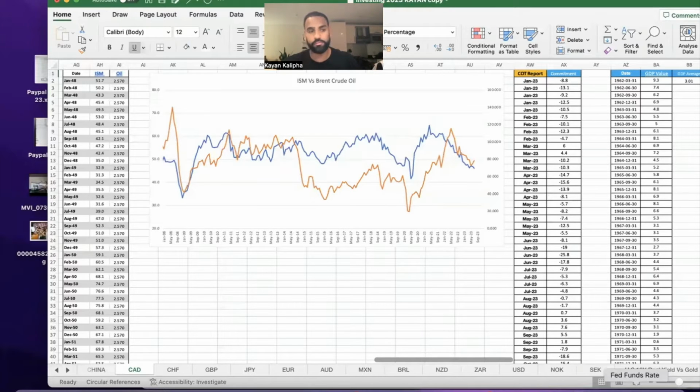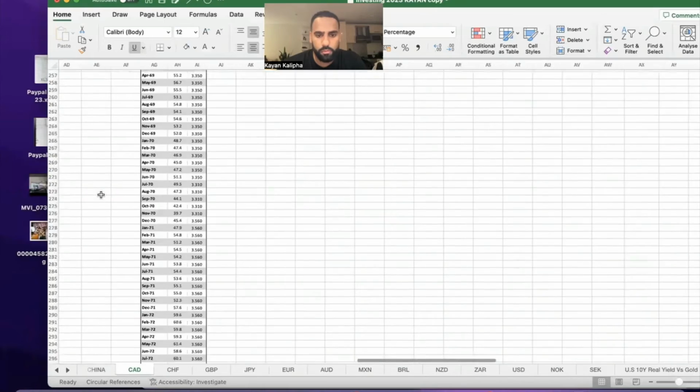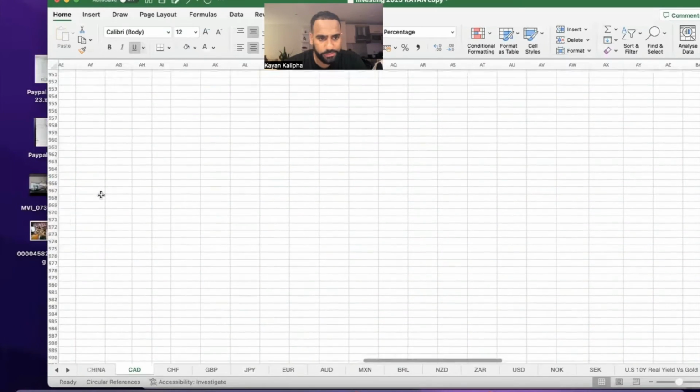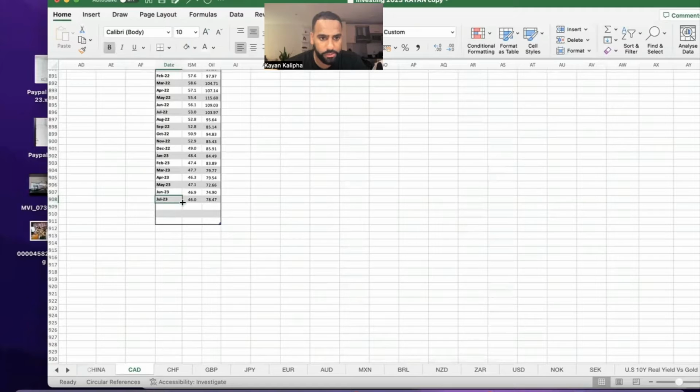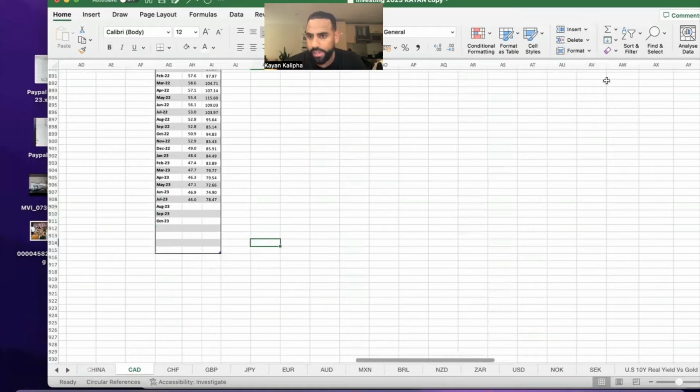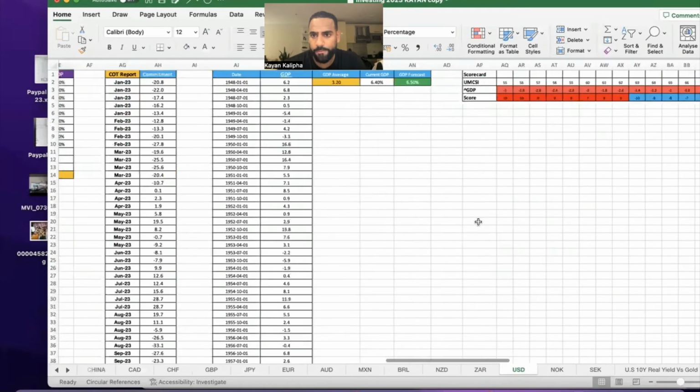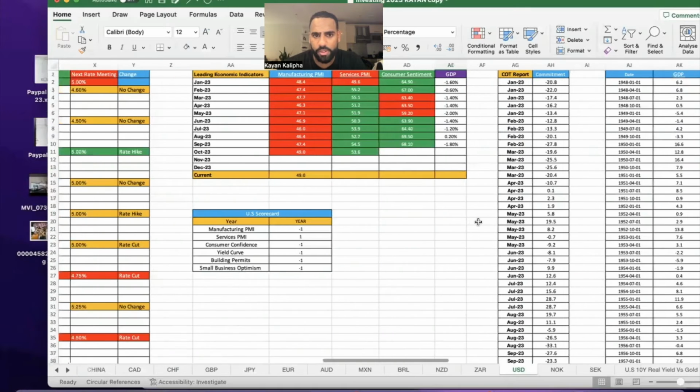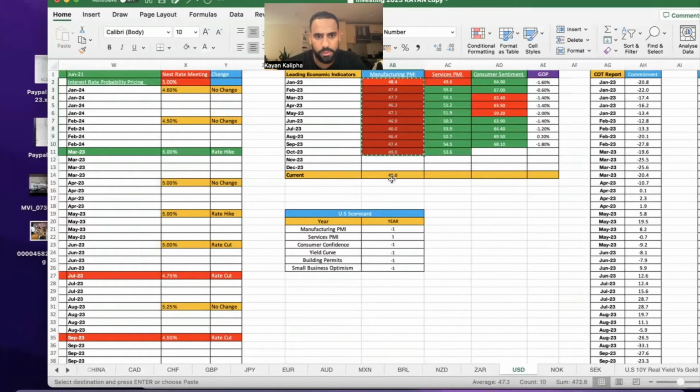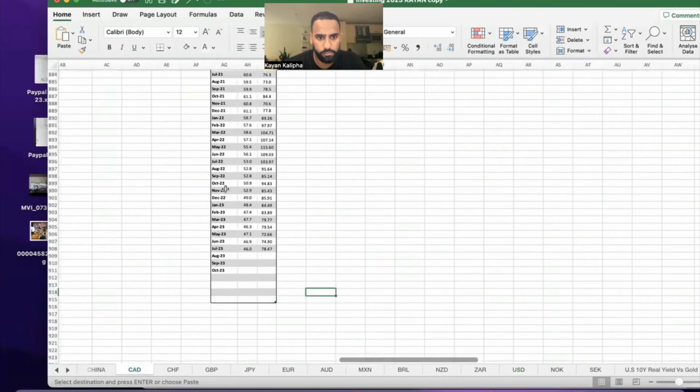Okay, so when did I last update this spreadsheet? July. Shit, it's been quite a minute. Let's update this more often. Okay, so easy to update this. Just come over here. Let's steal the manufacturing data from the US here. January till now. Go back here. Let's take.